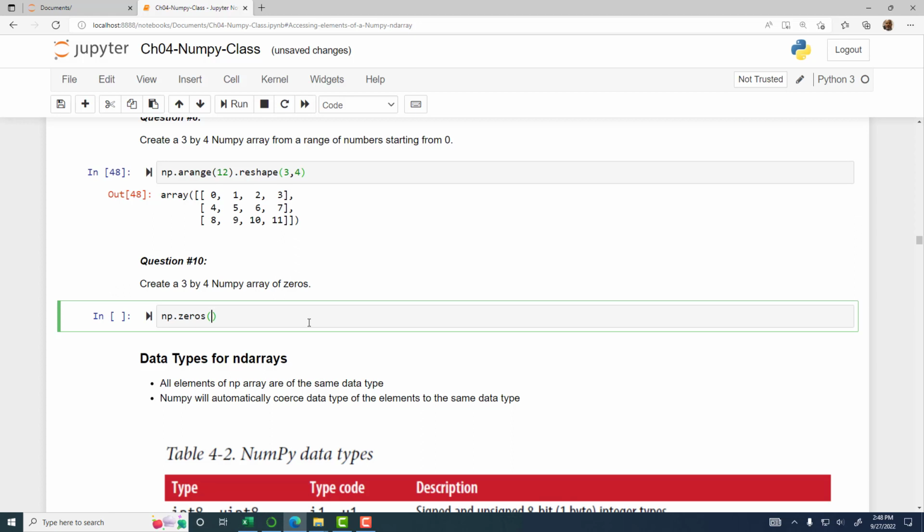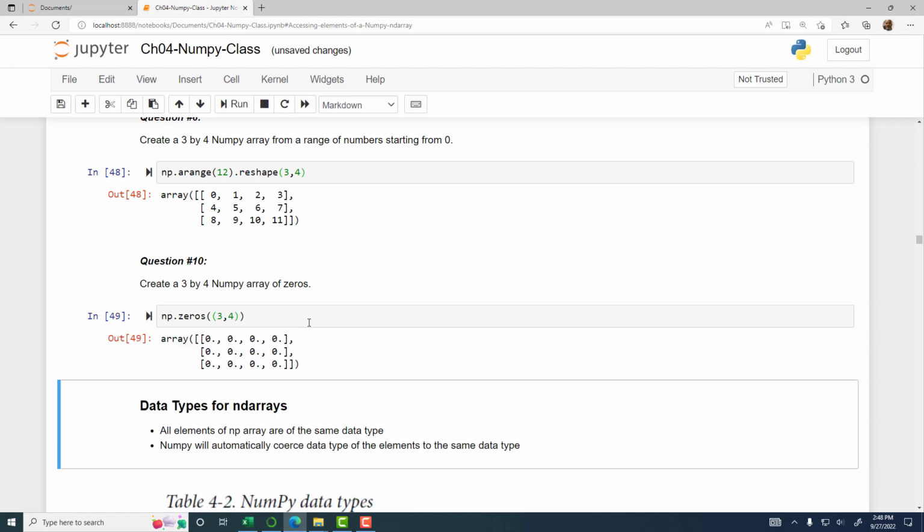Okay, and the shape has to be a tuple. So like that. Within the brackets, you provide a tuple. So they're all zeros of that shape. Okay. These are useful for storing information that you develop from a model.